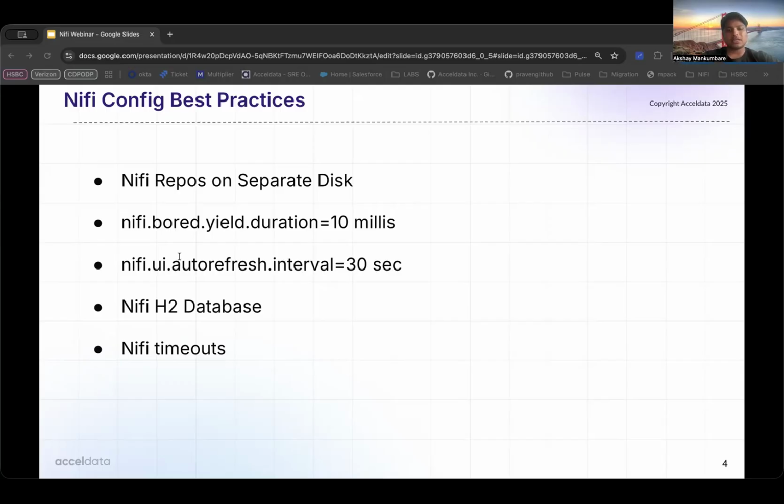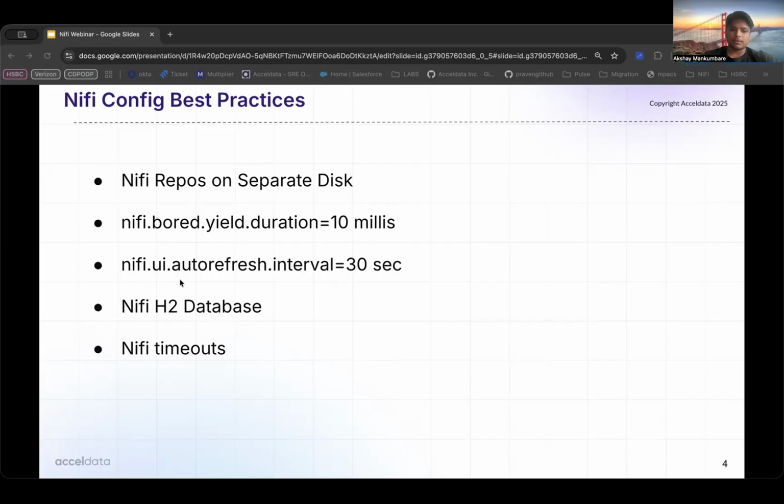The default 10 milliseconds value already makes a huge impact on cutting down our CPU utilization. Smaller values equate to lower latency but higher CPU utilization. So depending on how important latency is to your overall data flow, increasing the value here will cut down the overall CPU utilization even further.